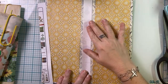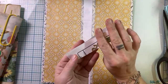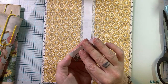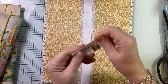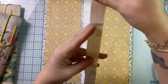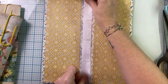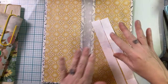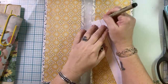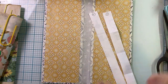One of these will be a template for my holes here, and one will be a template for the stitching. Okay, so I just folded that 4 times, and basically that's going to give me 3 holes. Next thing I'm going to do is mark these with a T for the top. Very important. Don't skip that step.